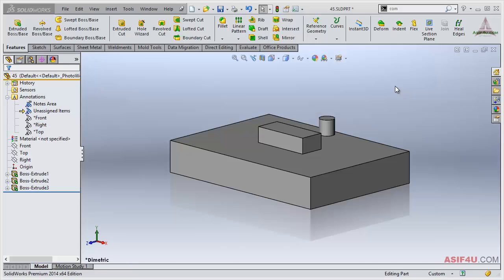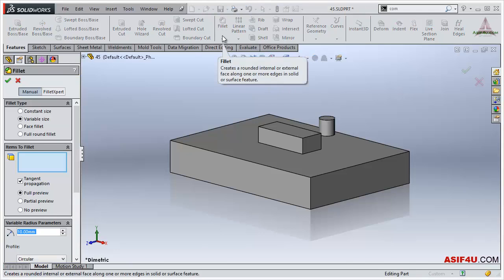In this lesson, I will work with a variable radius, which is an advanced fillet type, and you can use this advanced type of radius in your consumable item. If you design any complex shape, which will be any complex plastic product, then you may use this type of variable radius. Normally in machine part design, you do not need to use this type of variable radius. You can get the variable fillet by activating the fillet option.